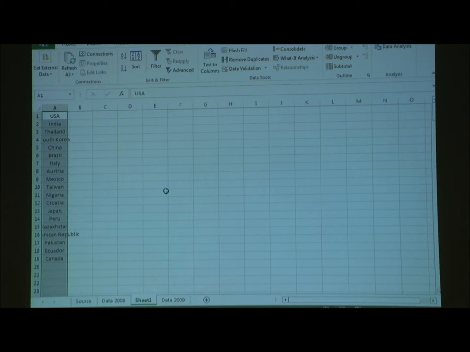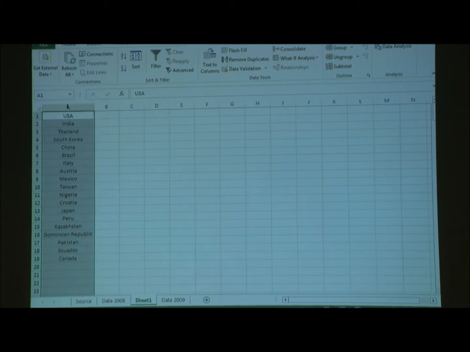Okay. Since the column is all scrunched together and not as big as the actual words, what you can do is go up to the top of the columns, and in between them, you see how your mouse turns from an arrow pointing down to a line with two arrows pointing sideways? Once you get it like that, if you double click it, it'll automatically expand your column to fit your biggest item.